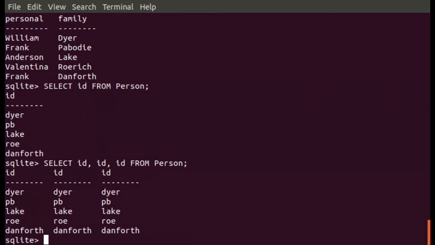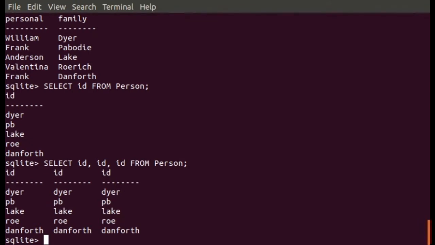So what we have seen so far is that we are using a relational database, that the information is in tables where we have several columns and several rows. The columns are the type of data, like for the person table, we have a family name, personal name, etc. And also we have different entries or rows.